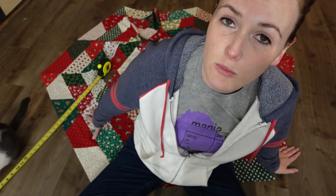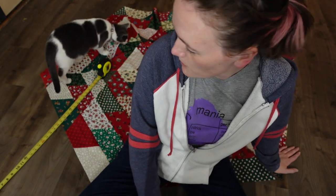I think I'm going to go ahead and just stitch in the ditch with it. One, I'll get a little more control on keeping it flat. And two, it'll also keep with the partially traditional vibe to it, even though it's got the modern. So keep that going between the two. So let's go ahead and measure this now that I've got help.